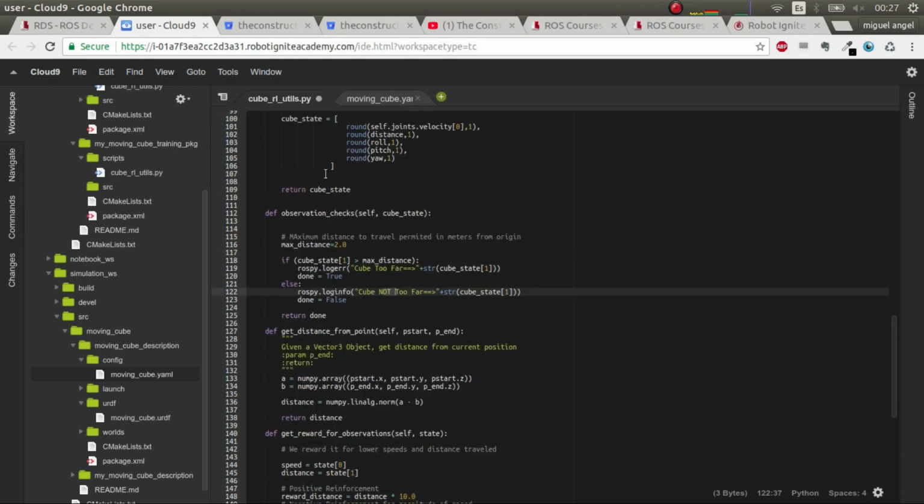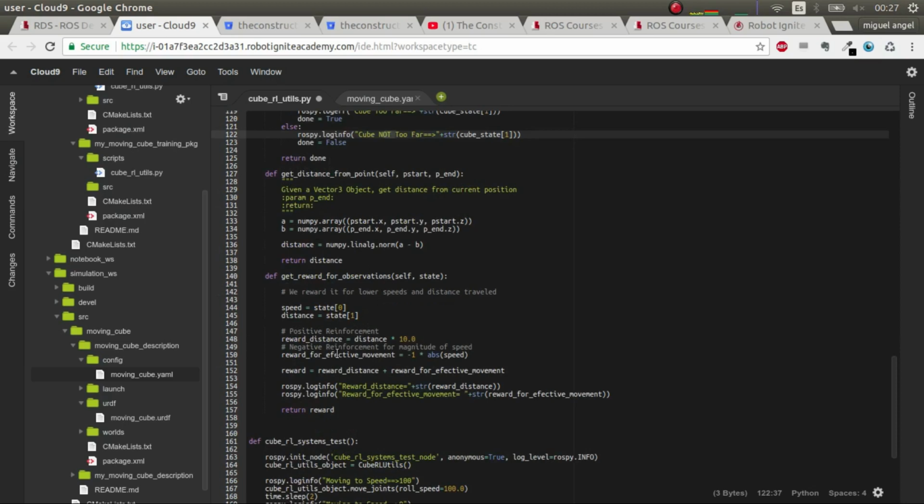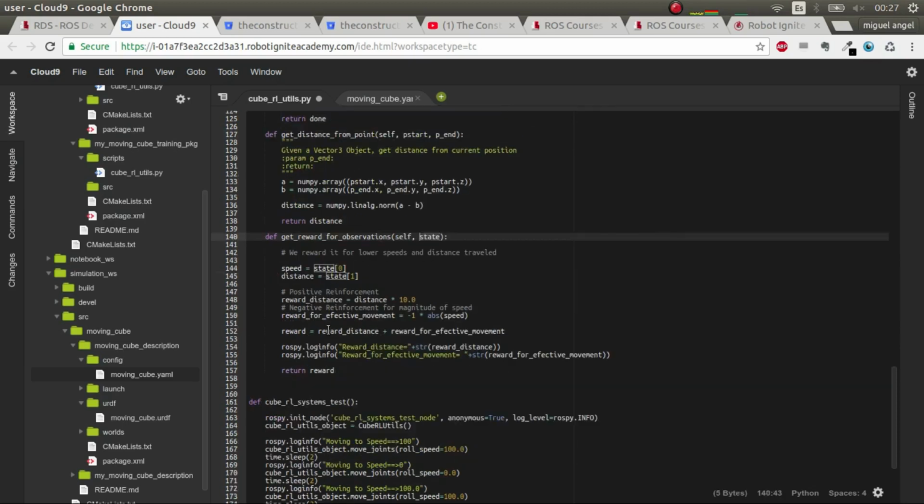And now, once we have this, we calculate the rewards. For the rewards we use the state, the same thing, but now we decide what we want to give positive feedback, reinforcement, to the robot. So let's say, you did it very good. That's positive reinforcement. So the robot says, okay, that's good, so I'll repeat it, or I'll do this more often. Or negative reinforcement, so don't do this. In this case, as an example, you can try other rewards, and I highly advise you to try it to see more or less what you get.